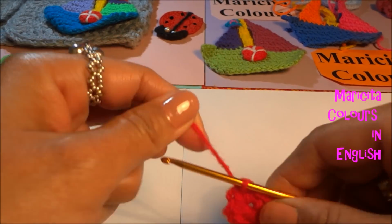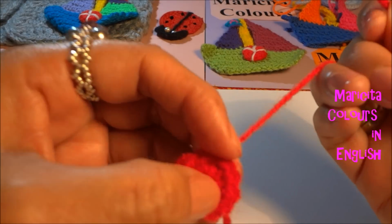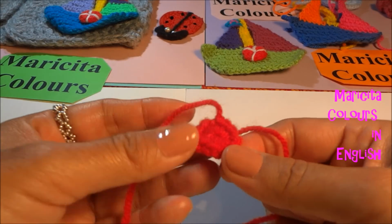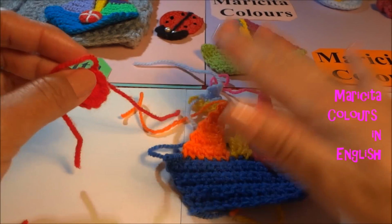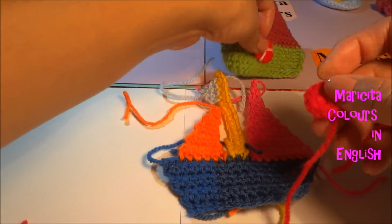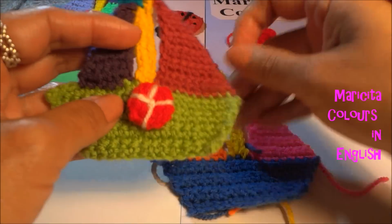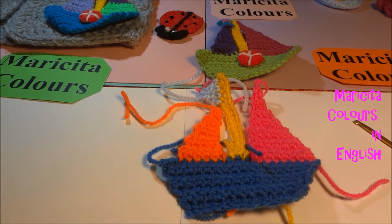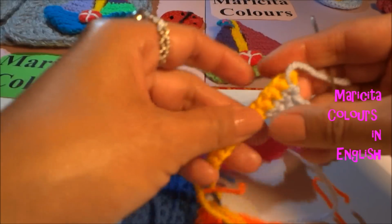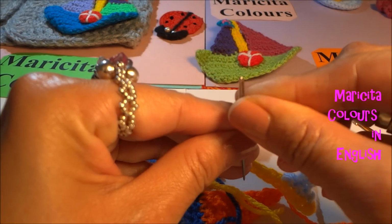Here I make the slip stitch and we close the round. I pass the yarn again, we cut, and I close our life saving and ready. All the yarns we only must sew. Now we have our boat ready. I must make here only one white yarn, but I will show you later. Now I will show you how to sew the yarns. For example, I will do this yarn of our flag.